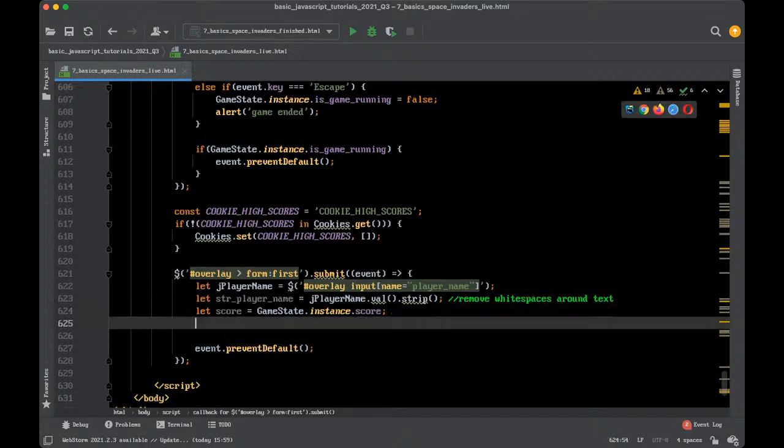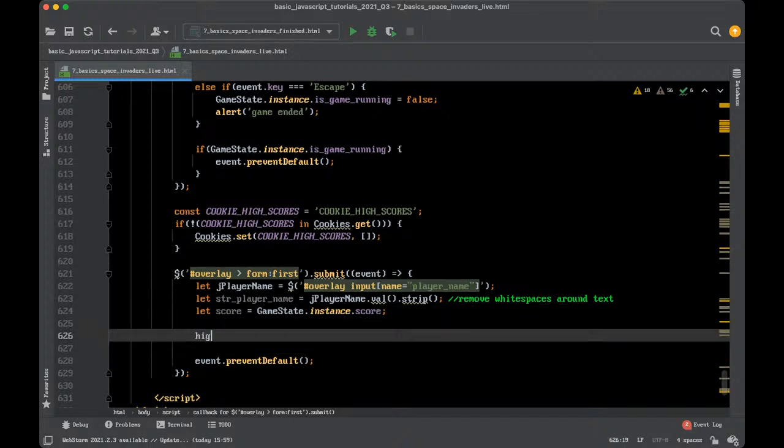So there will be the let high scores. By default this will be an empty list, right? By default, this is an empty list, high scores. So I'm getting it here. By the way, I should probably set it to some, okay, let's set it later. So some expiration date, right? The expiration date might also be useful.